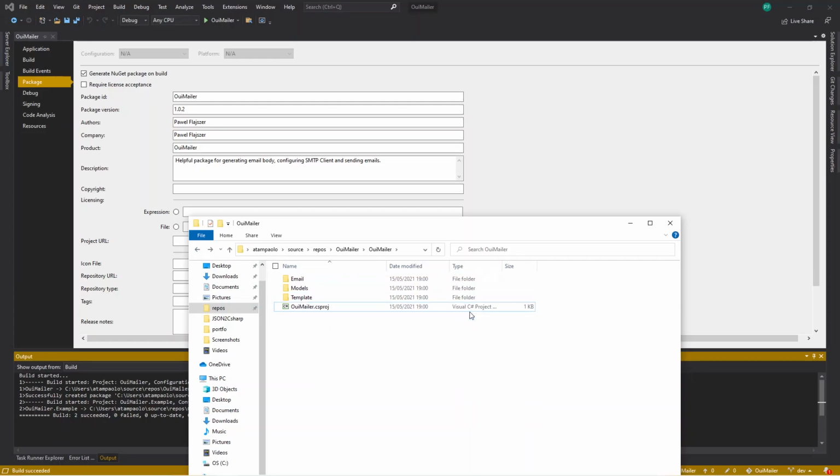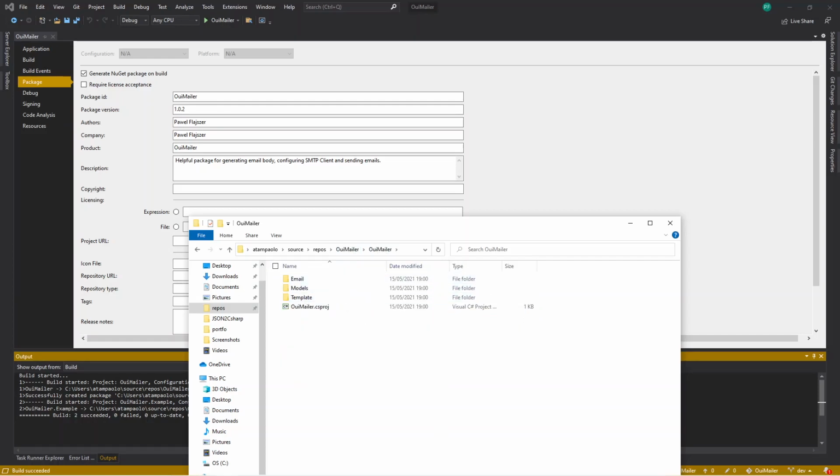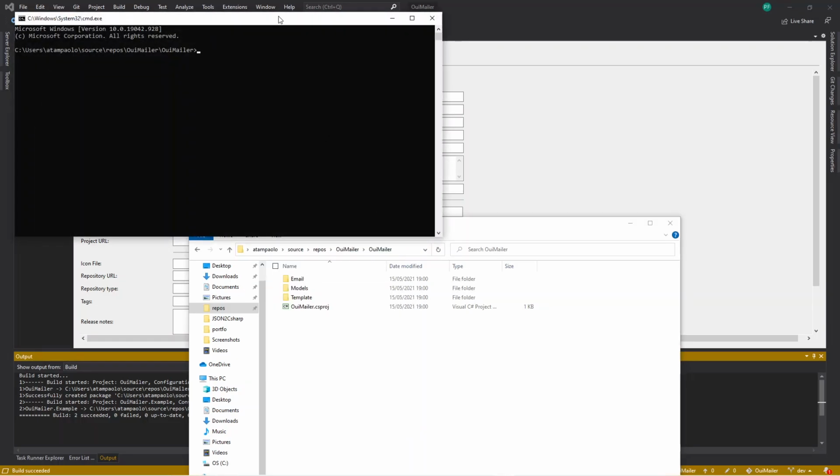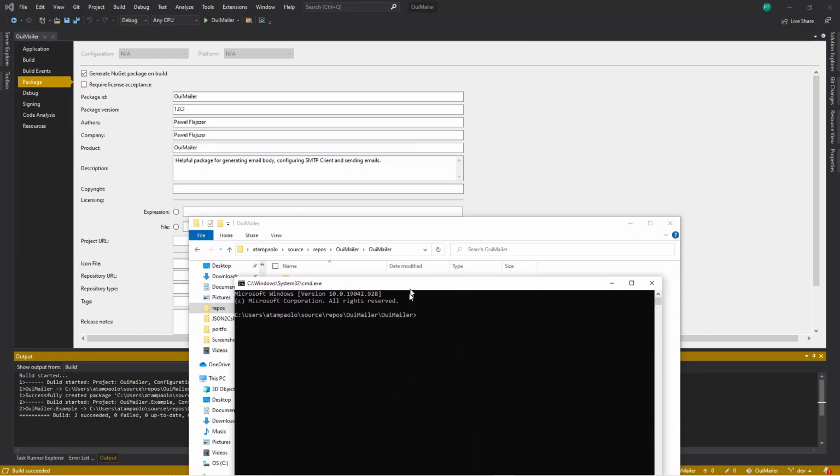Those are generated automatically when you build the solution. So now let's just do the following. I can now try to pack it using the NuGet CLI. So again, I'm going to open my command prompt in that folder, and the easiest way to do that is to, when I'm inside the file explorer in that folder that I want to open, just type cmd and enter, and that will open that command prompt in the same folder that you're currently in, as you can see here.